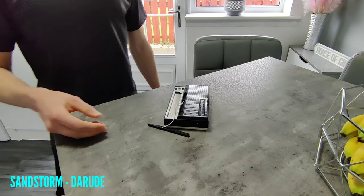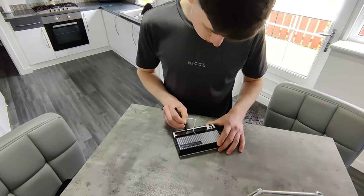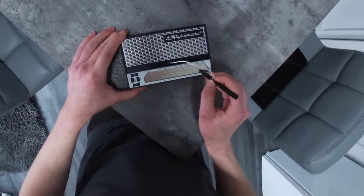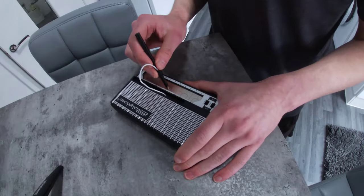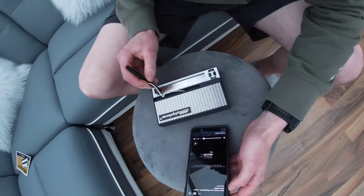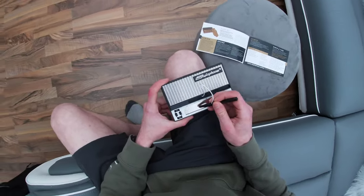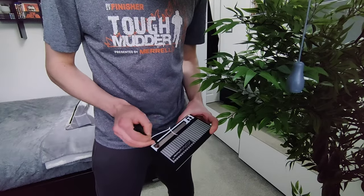I'm going to be honest — I'm not the biggest fan of the sound of the stylophone. It doesn't sound that good compared to piano or guitar. However, I would say if you've ever had the thought of learning an instrument, I feel like the stylophone is a perfect gateway to learning one. Because with a stylophone, you can pick it up, pick a song you want to learn, and be playing it within 10 or 20 minutes. I feel like that could give you the motivation or push you to go out and buy a guitar or piano or whatever you want to learn.